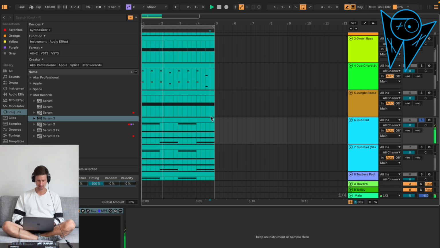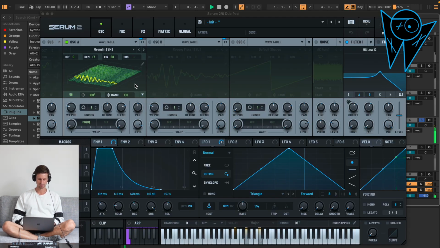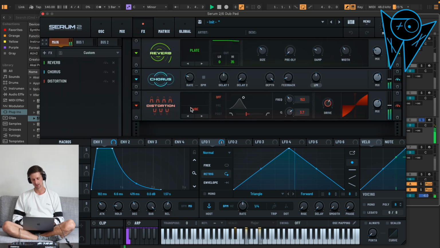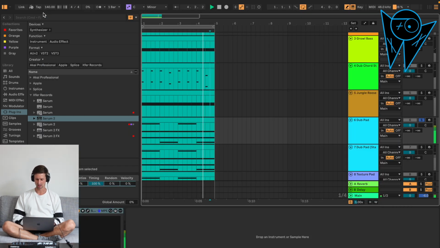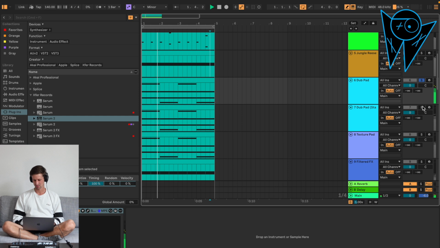Then here we have some pads. Basically I use here a different wavetable, and then again cutoff automation with the LFO always gives it that movement. And this is more the focus now, just envelope, simple LFOs, and also some effects, again reverb, chorus and distortion, just to give it some more distinguished sounds and also maybe more spacious sounds.